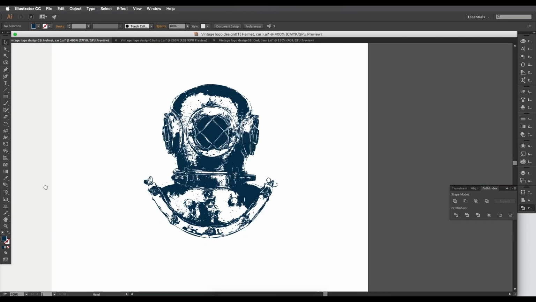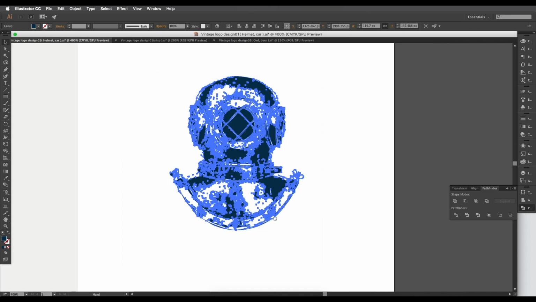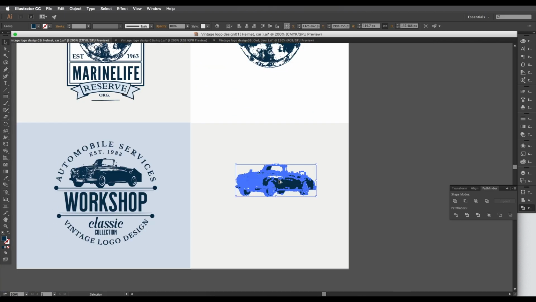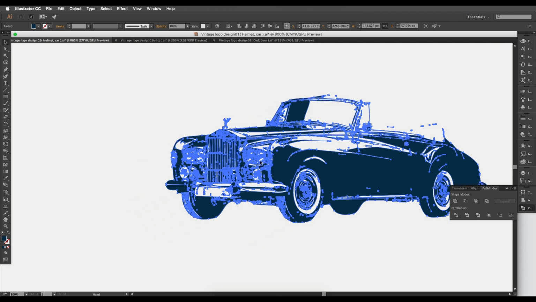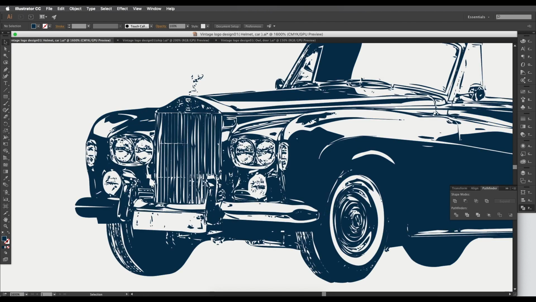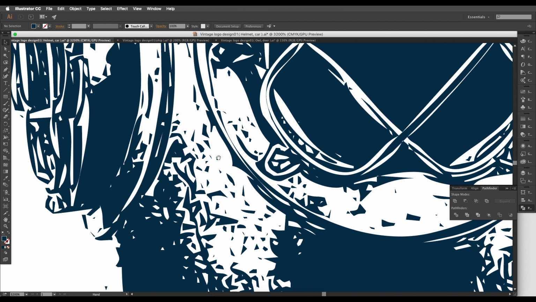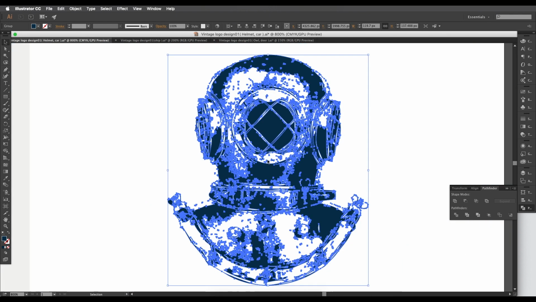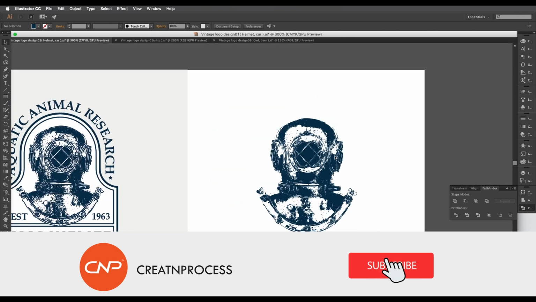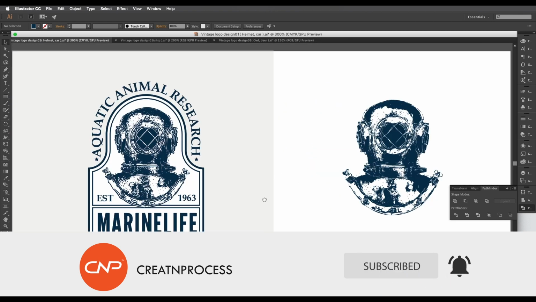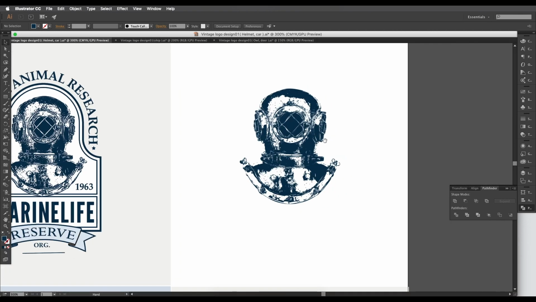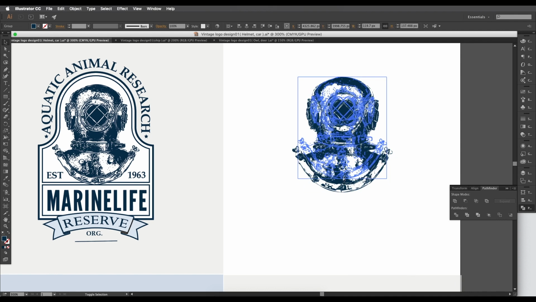So as you can see, these are the vector shapes which we have extracted from the image. If I zoom it in, you can see all the details, all the small vector shapes combined together, and this is totally vector. Now let's look at how you can create this design. So for that, let's just scale this down a little bit, around this much.